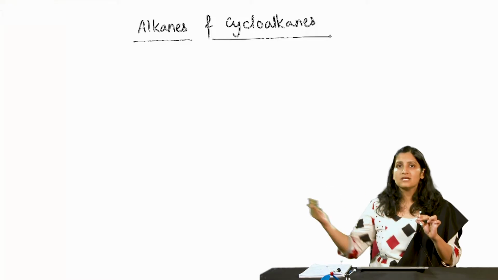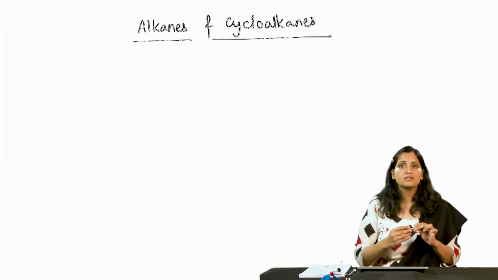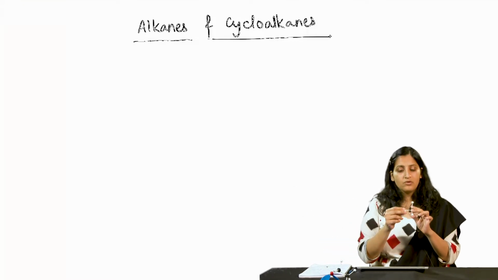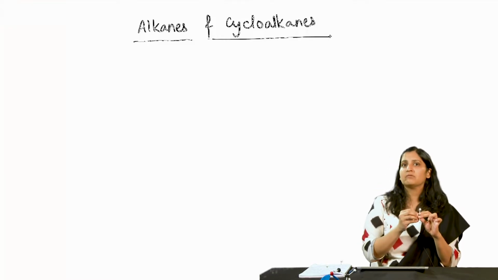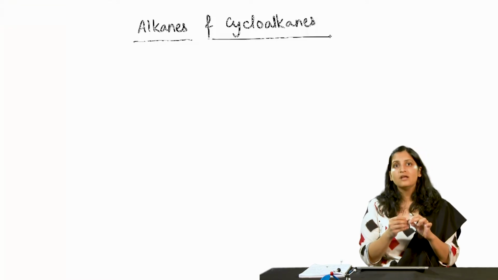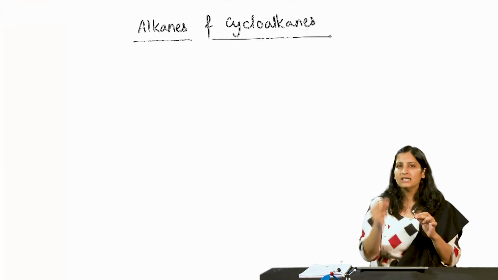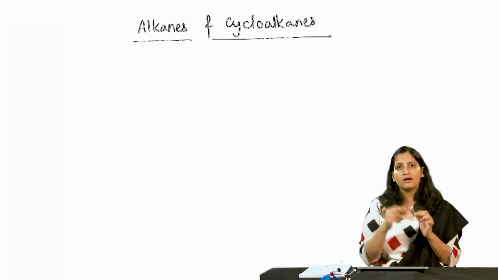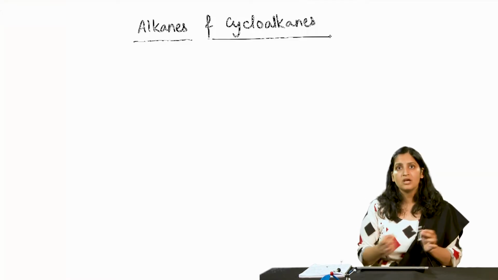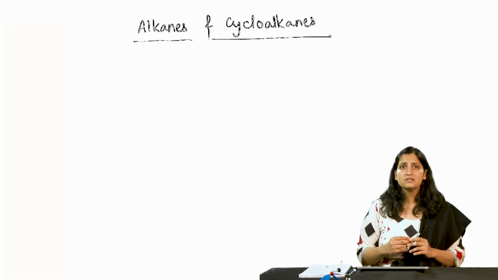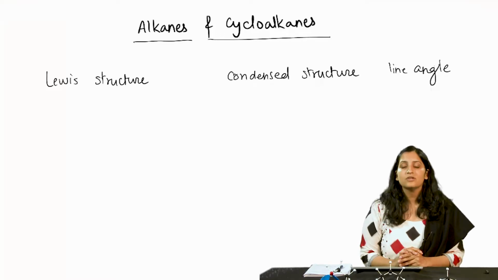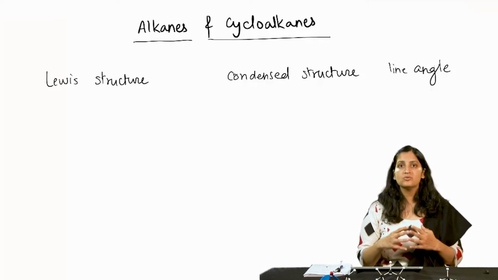Next, alkanes in the series are ethane, propane, butane and so on, and most of them will have similar properties in the sense that the hybridization will be sp3 for the carbon. The bond angle may change a little bit from 109.5 degrees, but not much. But before we go into the details of their structural properties, first let us look at how we represent them on paper. So, now we will look at the line angle formula, which is very often used by chemists to represent organic molecules on paper.